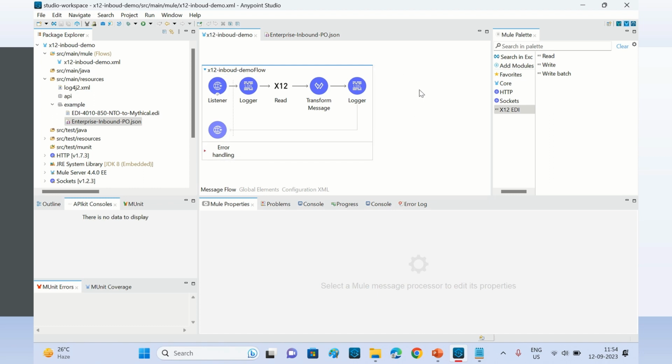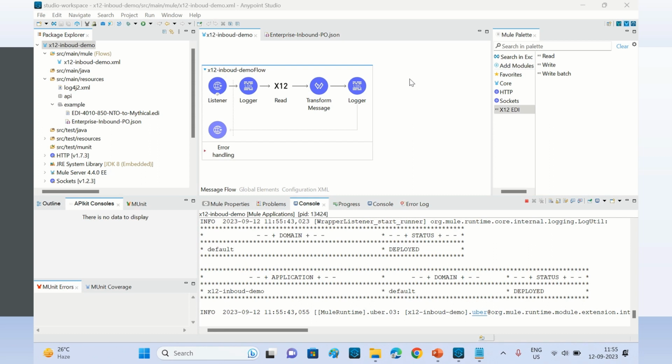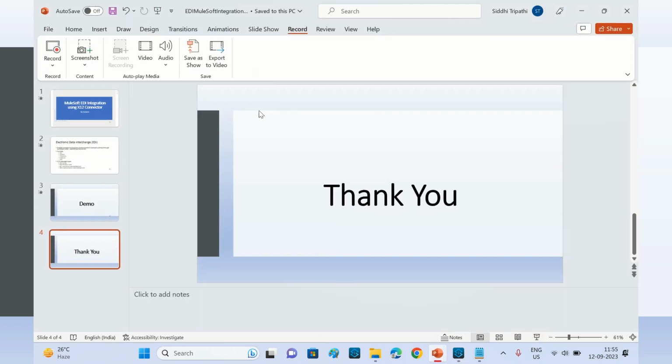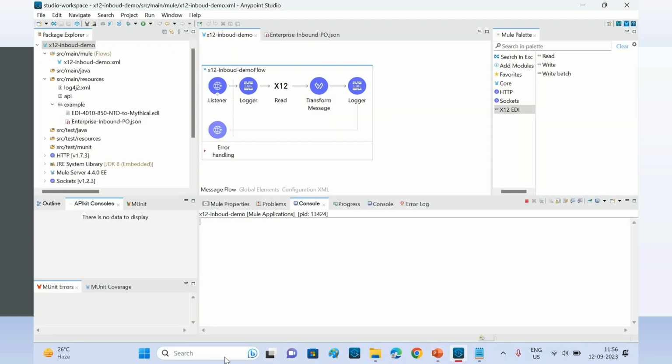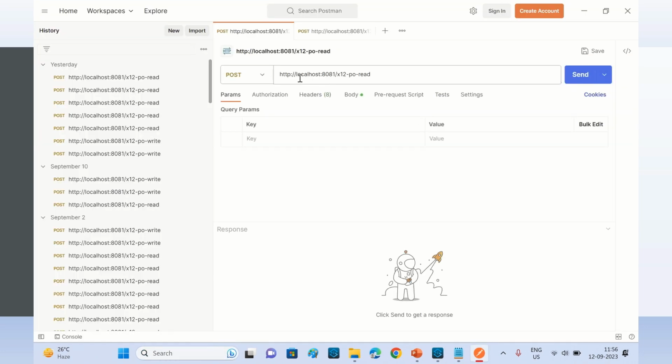Let me run this. So the application has been started. Let me clear the console and I will go to Postman. So we are invoking X12 PO read.